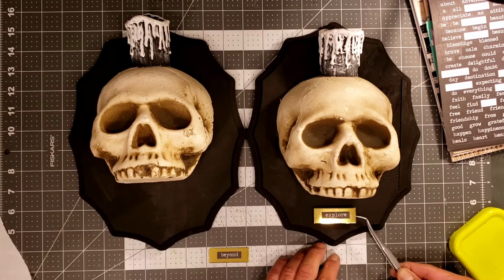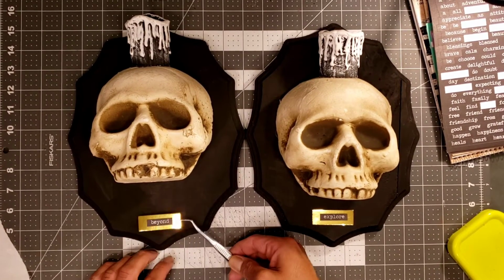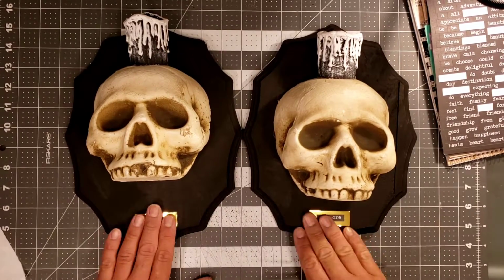So right here, I'm just going to go ahead and use some hot glue to attach these little bad boys on here, because I feel that's going to be the one thing that's going to hold it.